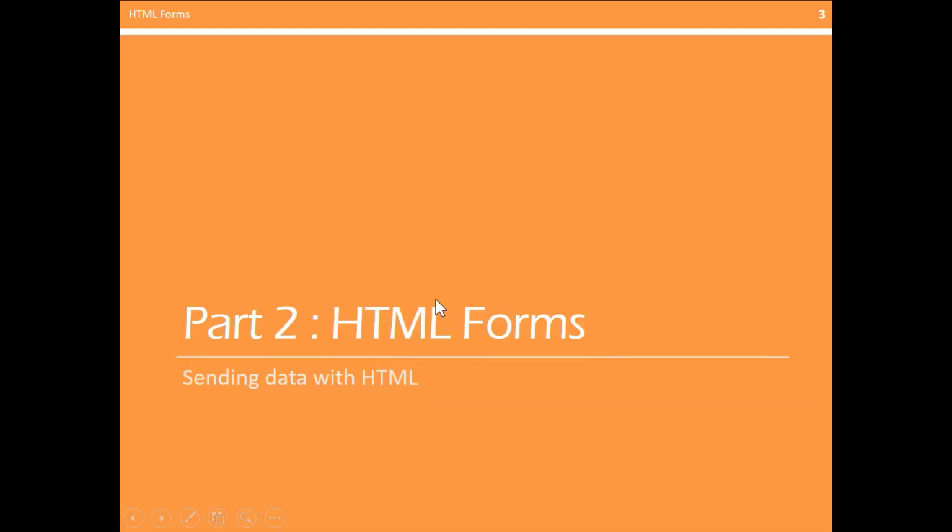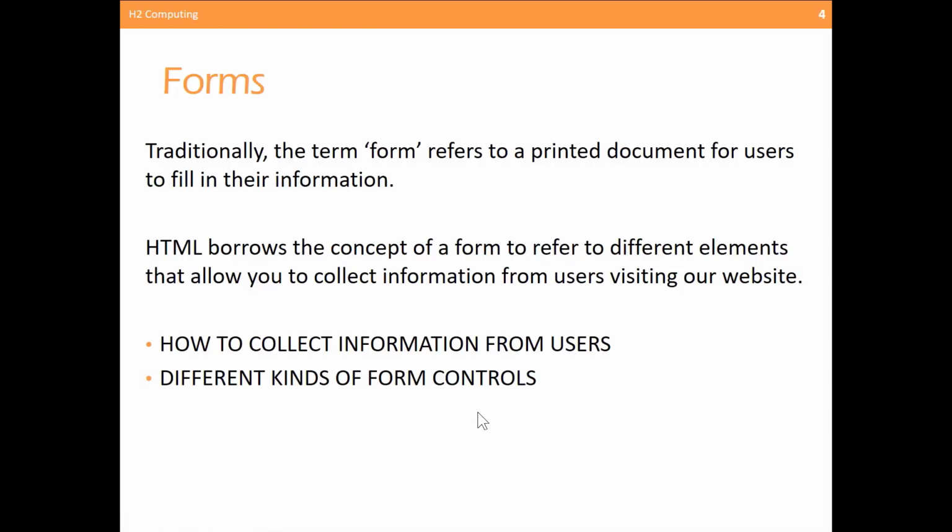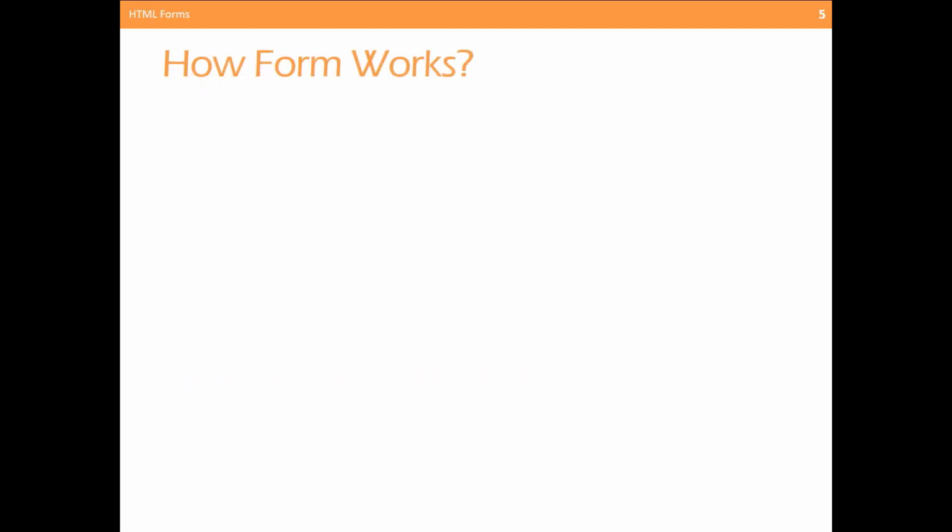Now, traditionally, the term form refers to a printed document for user to fill in their information. HTML borrowed the concept of a form to refer to different elements that allow you to collect information from the user when they visit the website. So how to collect information from user? There are different kinds of form control. So we will be dealing with all the different forms.